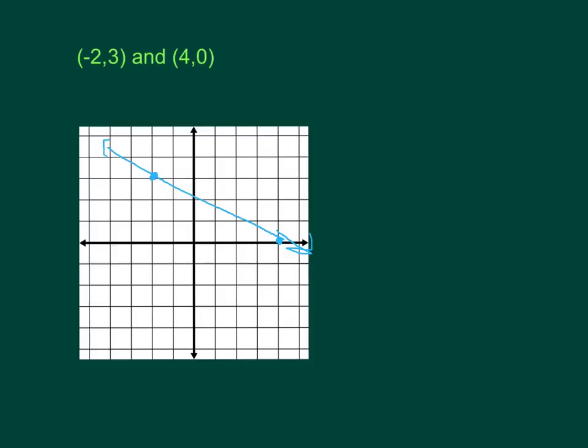And it is from left to right, it's going downhill, so my slope is going to be negative. Always start at the left point, and we're going to have to move down 1, 2, 3, so -3 over 1, 2, 3, 4, 5, 6. So the rise is -3 over 6. Always reduce your slope, which is -1/2. So m equals -1/2.